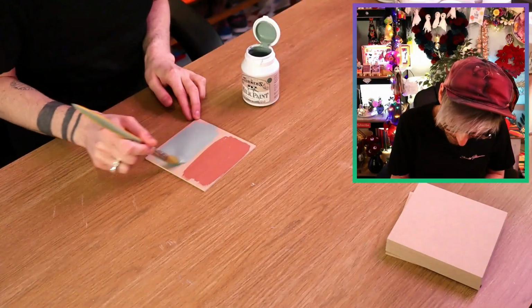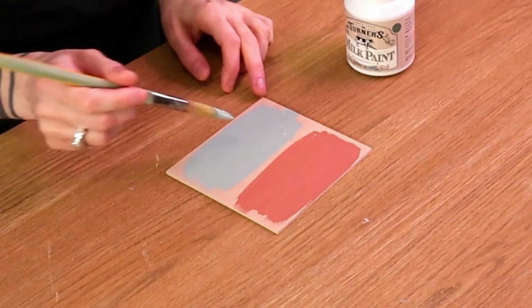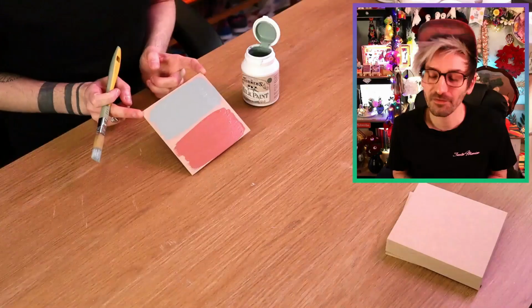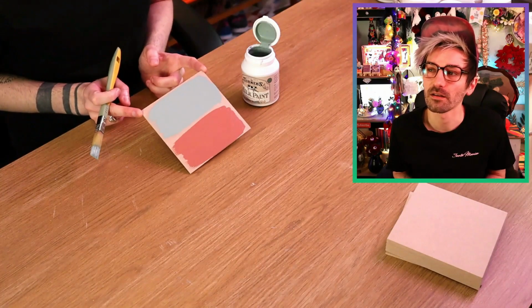These are quite nice little paints. To be fair, I know they're meant for furniture and stuff, but I think I would happily use this in just regular painting. I feel like I'm doing swatches to find out the next colour of my walls. You know when people paint the little squares on the walls to suss out what kind of colour they want? I feel like I'm doing that. I'm not going to be painting this wall again, because it means I would have to take everything off the wall, and you can't be asked to do that.